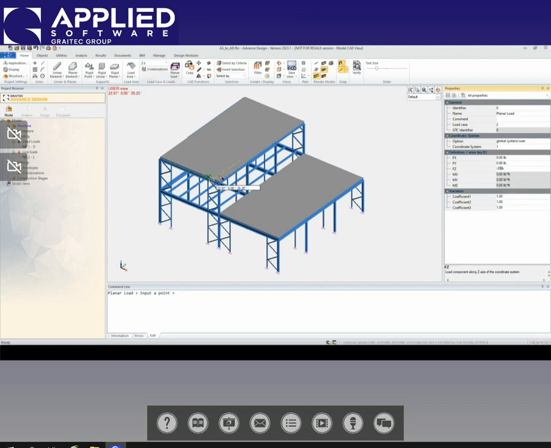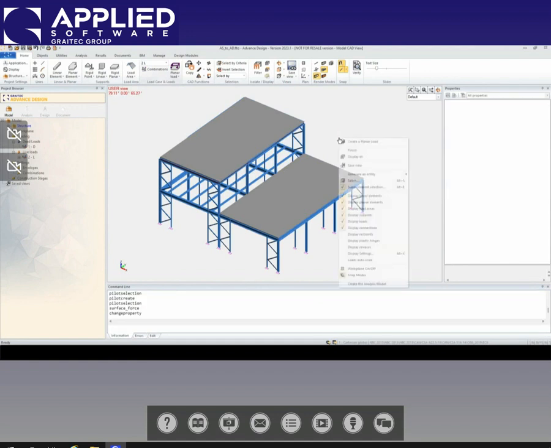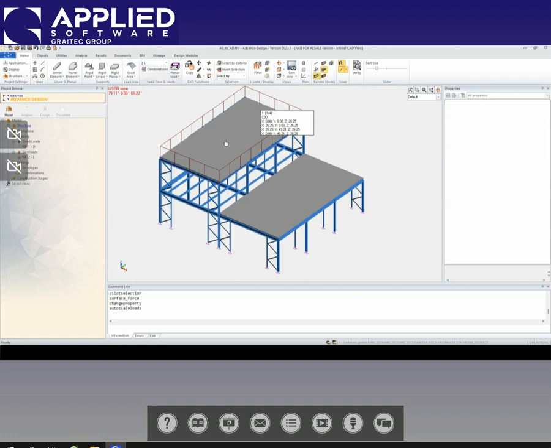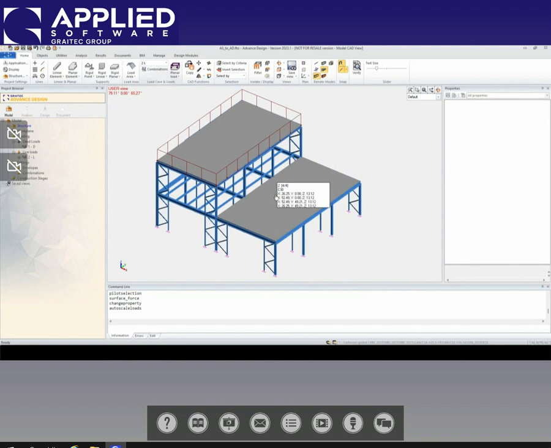So now that I have put my force there, I can simply go click on the corners. As you see there, it's very simple. And there you go. I have added my loads there. If you want to see them more clear, I can change my scale. And that's going to be my uniform load on that specific roof.